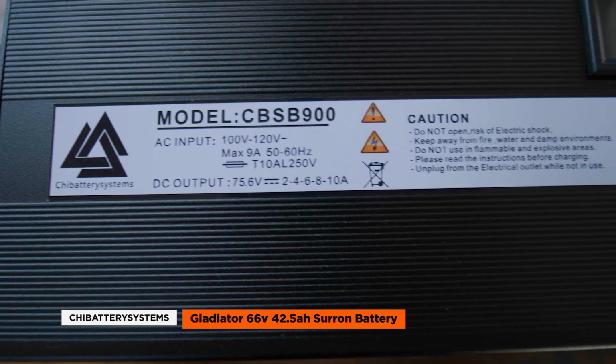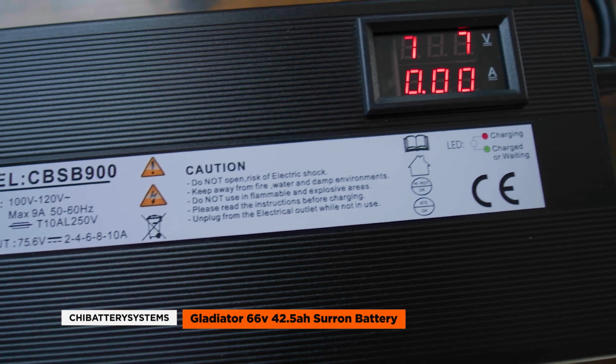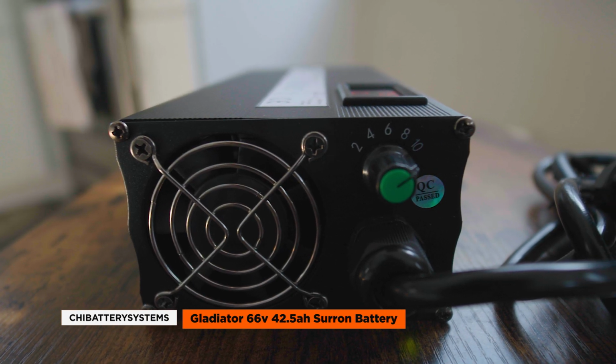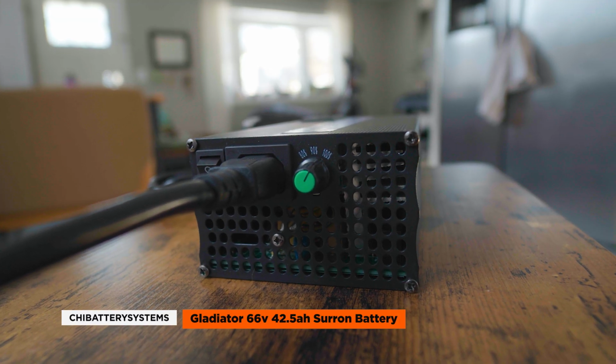As big fans of the Grintech satiator, we love the option of full control to set up optimal charging scenarios for the Gladiator. There's 5 charging modes, 2, 4, 6, 8, and 10 amps, along with charge targets of 80, 90, and 100%.